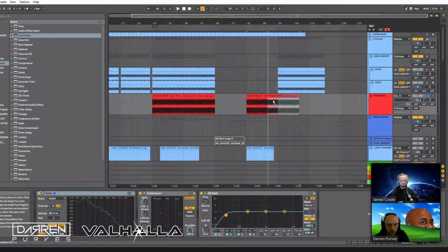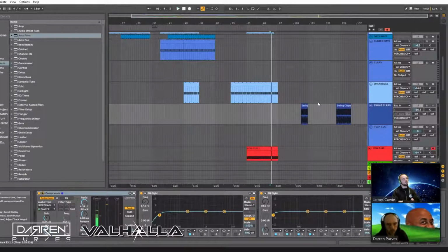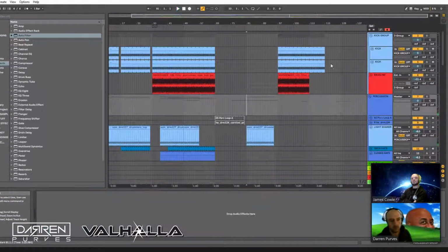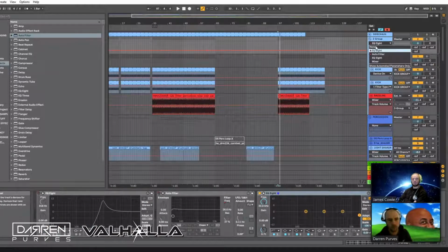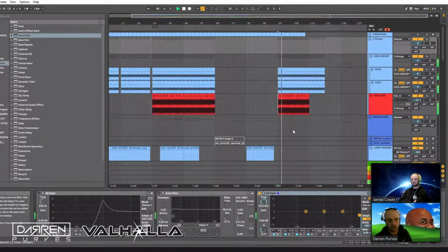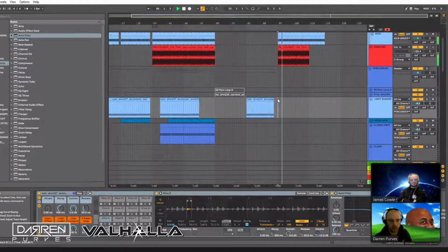Don't know what that's doing over here. And as well, when it comes into it, I think it should be kick, bass, obviously the piano, the ride cymbal possibly, and then on the next section, the hi-hat comes in, bring in more energy. Don't know what's happened here.